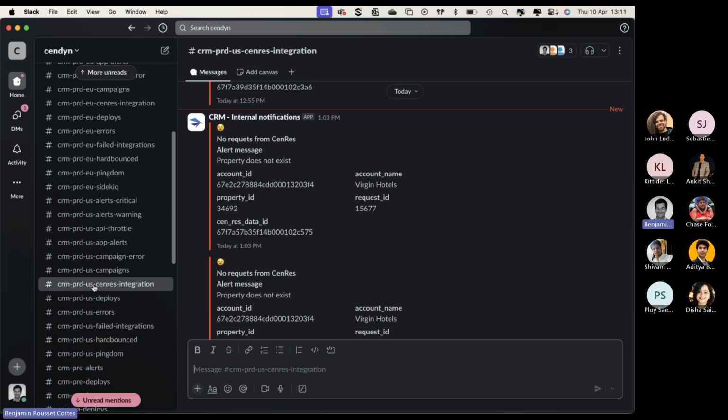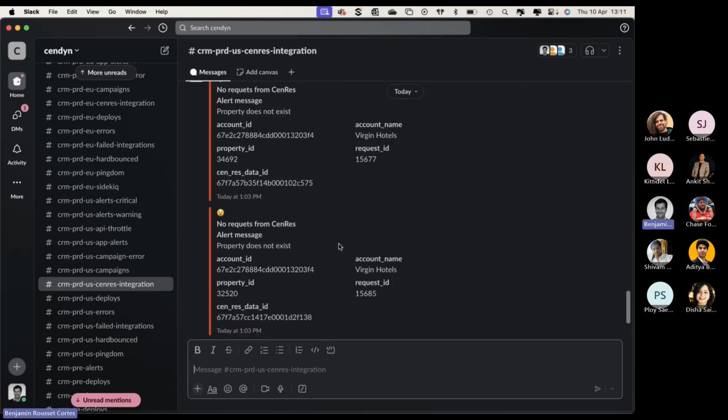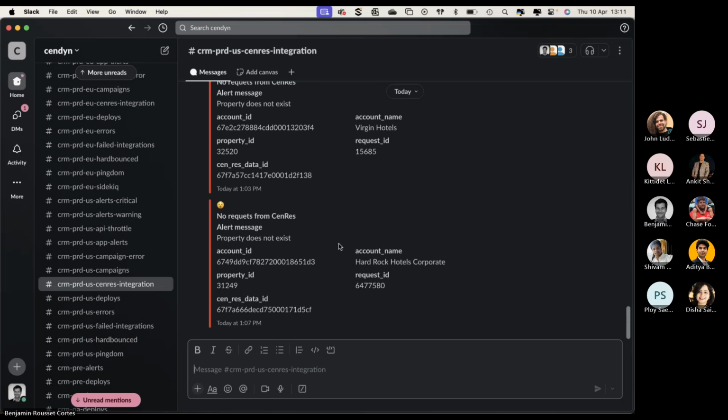Then we have warnings or errors from the Sunrise integration. So, for example, here as well, a quick overview of what's happening. We can see that this client, Hard Rock Hotels, is trying. Well, more precisely Sunrise is trying to create a reservation for a property that doesn't exist.